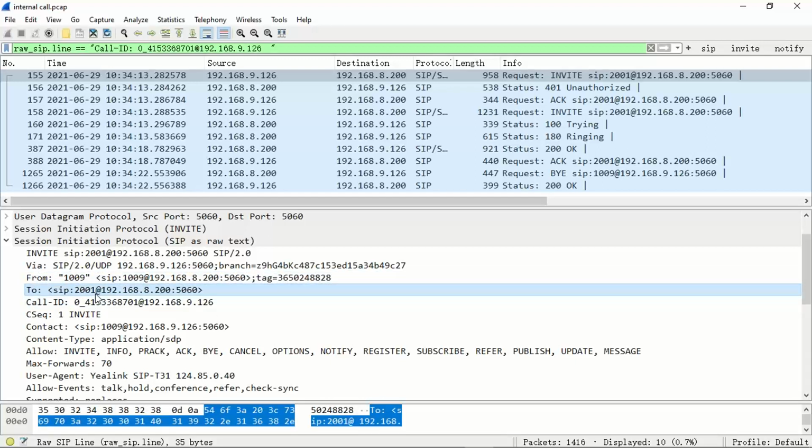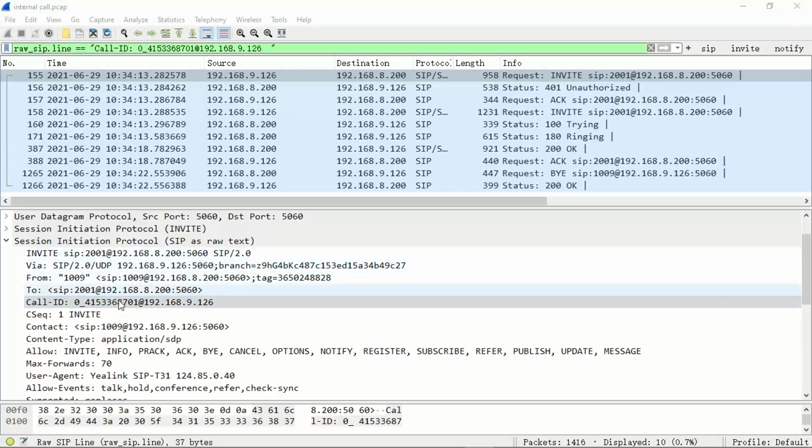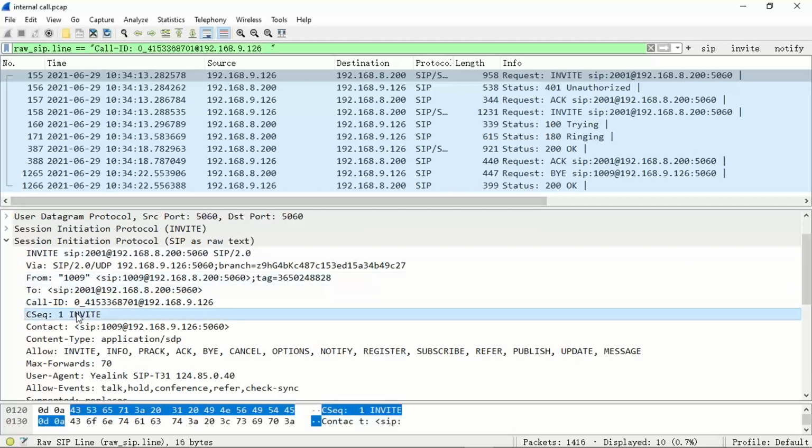All right. So next, the Call-ID line. The Call-ID line is one of the most important lines in a SIP message because we use Call-ID to mark one SIP call. Call-ID is a unique ID identifying the SIP call. So all messages containing this Call-ID will be assigned to the same SIP call. That's the reason why I can use Call-ID to get the whole SIP call flow. The CSeq line is not important, we'll just ignore it.